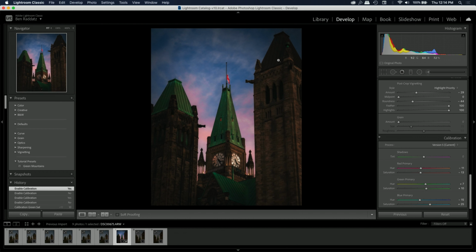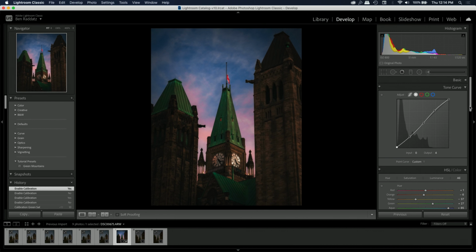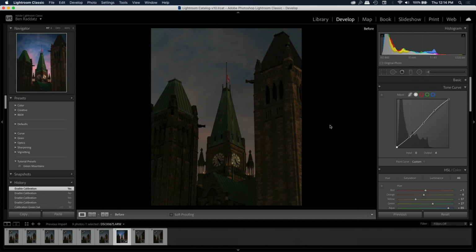I'm going to say that I'm happy with this edit. There's a little bit more I could have done, and I think I'm going to make a more advanced photo edit video later this month. So stay tuned and subscribe if you haven't already to see that one. But this is the before and after of this photo edit.